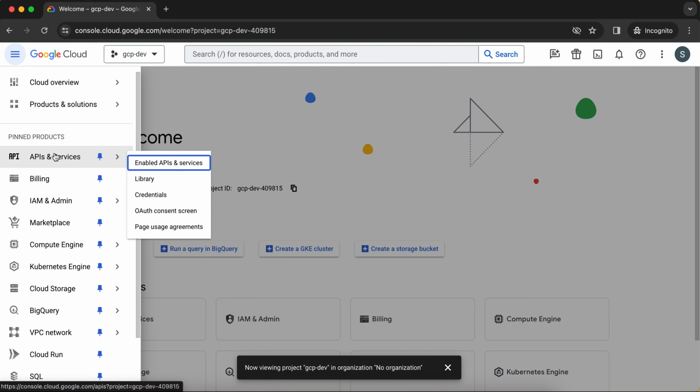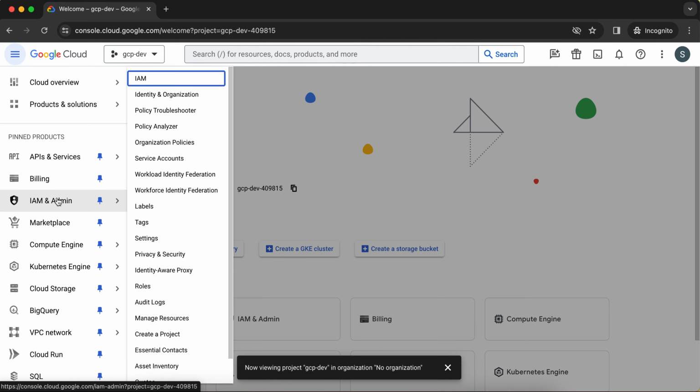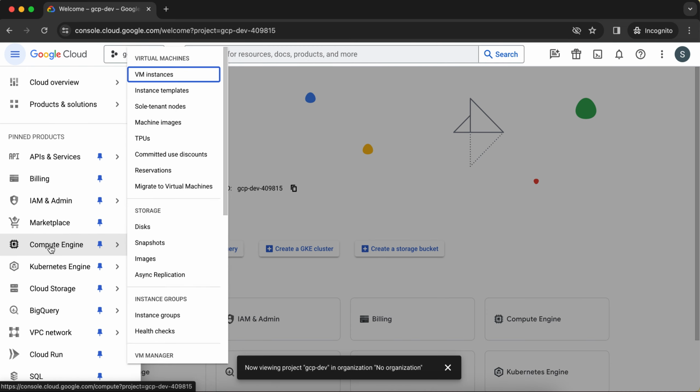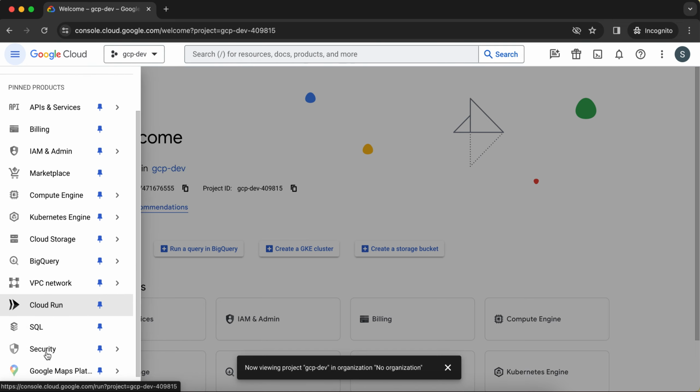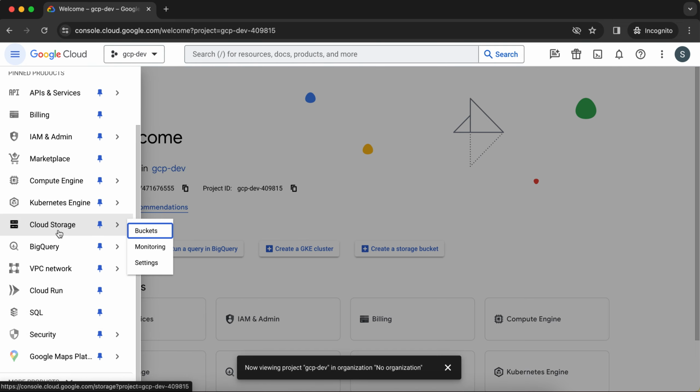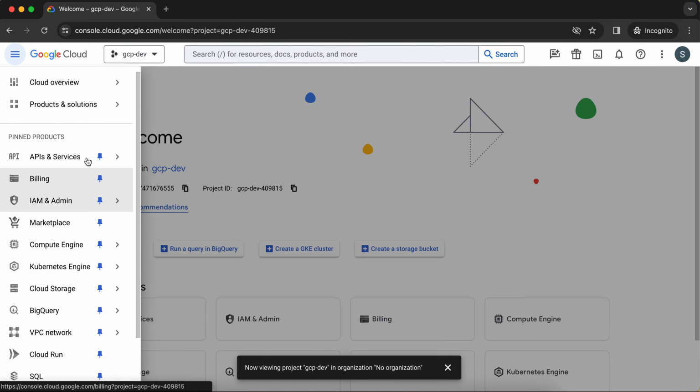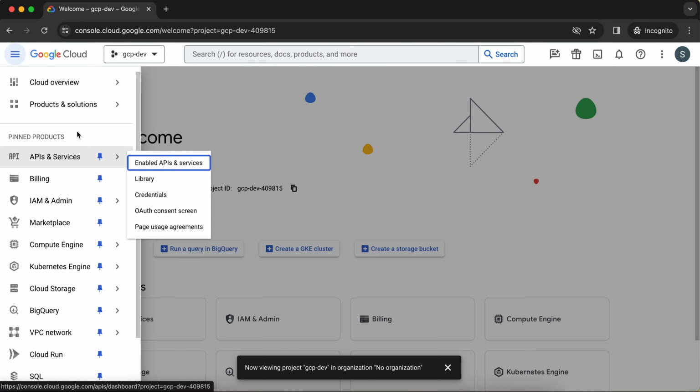So all the APIs and services, IAM, which we have seen, and there are subsequent sub-services or components also available. Then Compute Engine is also one of the core services that we are going to see. Kubernetes, Cloud Storage, BigQuery, Cloud Run, SQL. There are lots of services, and we are going to see all of them in detail in our subsequent tutorials.